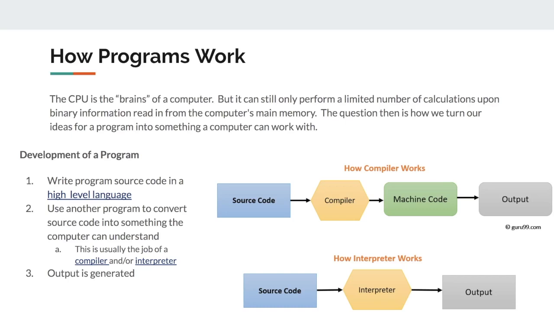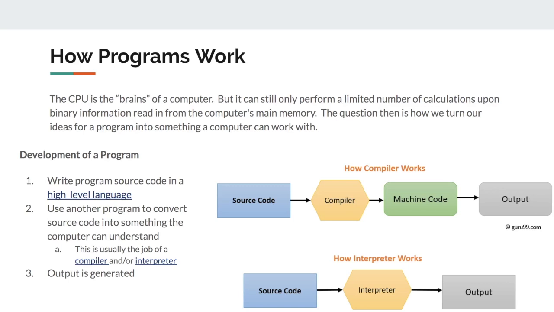Now, how a program actually works when you're actually doing it, we do not code in binary. That would just take way too long and be way too tedious. We haven't done that in many, many decades. So what we do is we leverage the CPU and its logic gates to perform the calculations for us, but the CPU still can only deal in binary. So what we need to do is write code in what we call a high-level language, okay, which is going to become our source code. That high-level language could be anything like Python code, or Java code, or C++, or JavaScript. Whatever it may be, it's something that's more English-like in manner, okay?